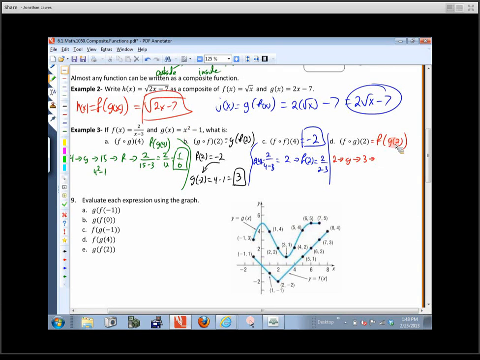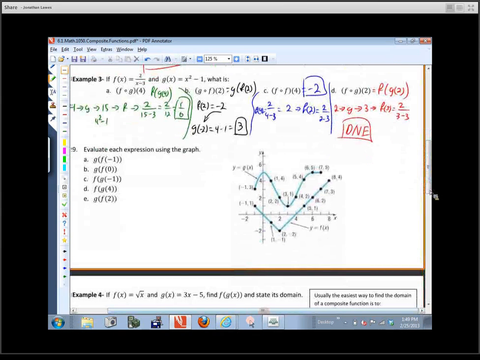I'm supposed to plug that into f, right? So if I plug that into f, here's what I'm supposed to do. I'm going to find f of 3, which means I'm on this one right here, 2 over 3 minus 3, and what happens? So this is undefined, does not exist, something like that. It does not exist because 2 is not in the domain of that composite function. If I were to figure out what this composite function is, I can't plug in a 2 because I don't get an answer. It's not in the domain. And we're going to talk about why it's not in the domain a little bit later.